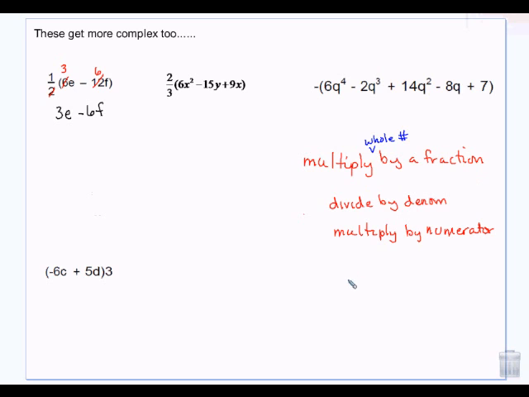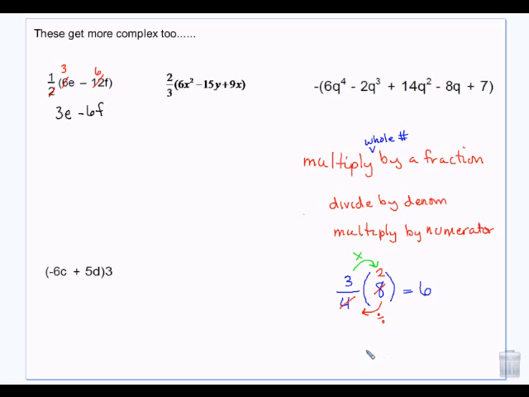Any whole number times a fraction. So if I do, let's say, 3/4 times 8, I'm going to divide by that denominator first if it goes evenly. 4 will go into 8 2 times. This is division, it's 8 divided by 4, and that'll give me 2. And then from there, I'm going to multiply 3 times 2, and that gives me 6. So 4 goes into 8 twice, and then 3 times 2 is 6.